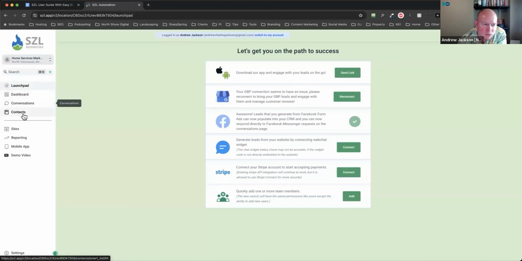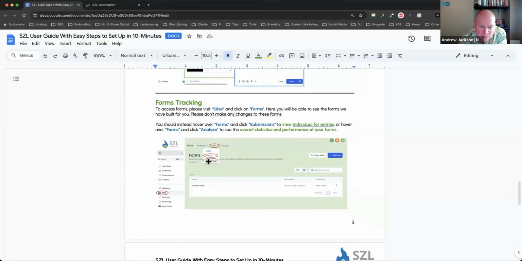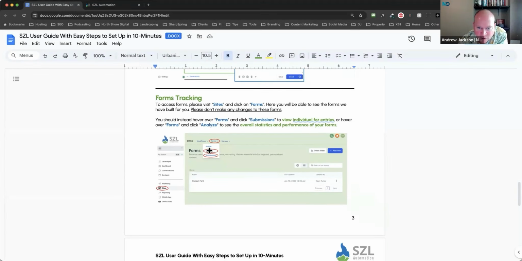We've done conversations, we've done contacts, then it's sites. So you click on sites and you will see in yours, if you've got forms set up, one of the options at the top here is forms. So you can do two things. You can see all the submissions by clicking on that. You can also analyze the forms, so you can see statistics and performance.